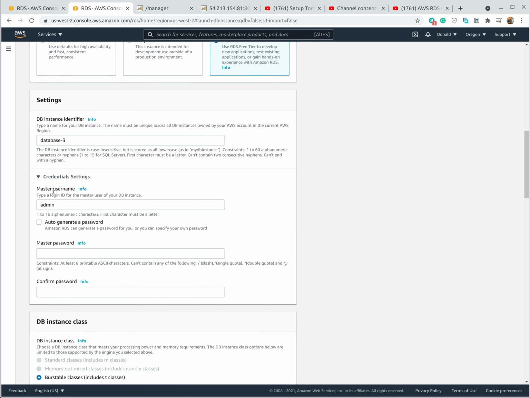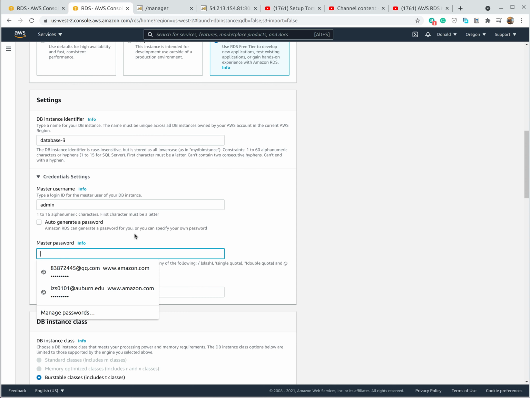Okay, the master username is admin, you can choose root or whatever you want. So let's set up a password here.